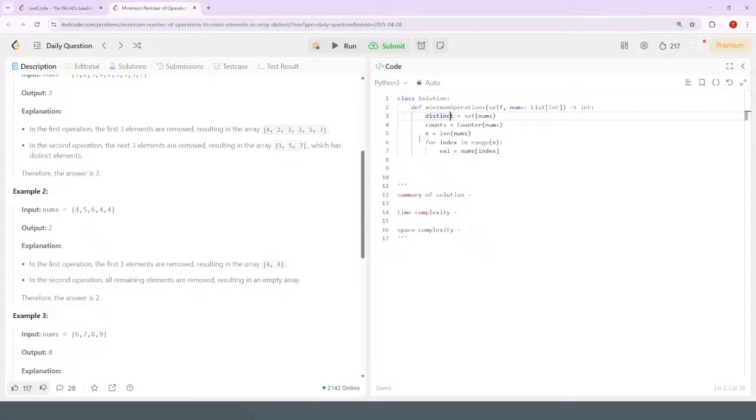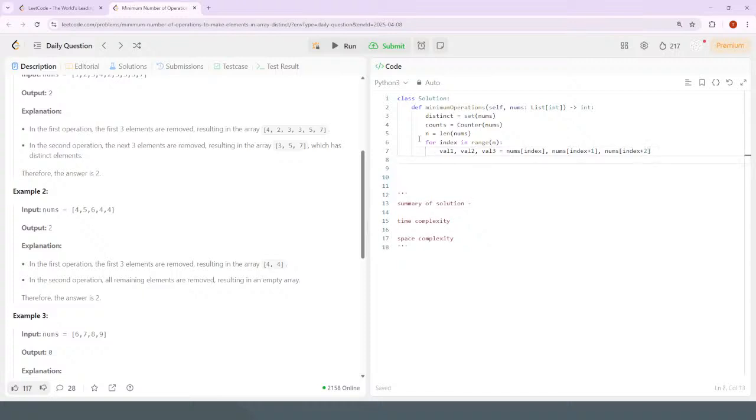Okay, let's say that there's index, say value 1, value 2, value 3 is nums at index, plus 1 and nums at index plus 2.